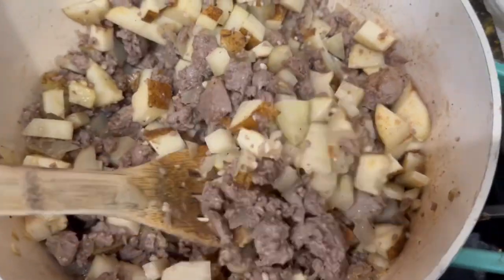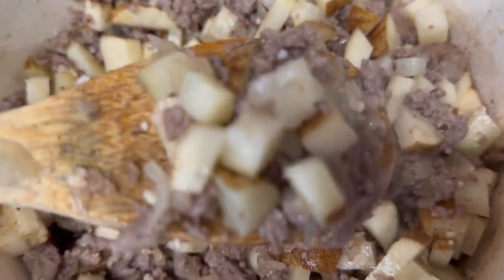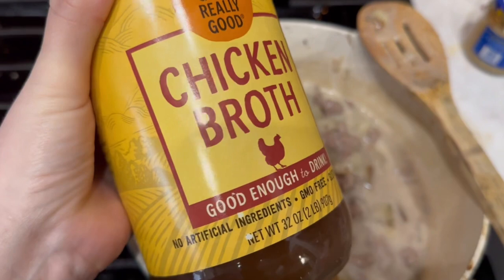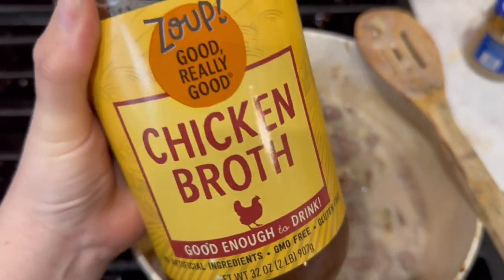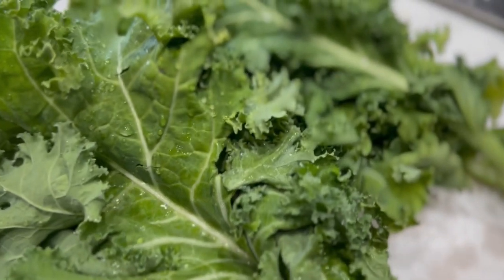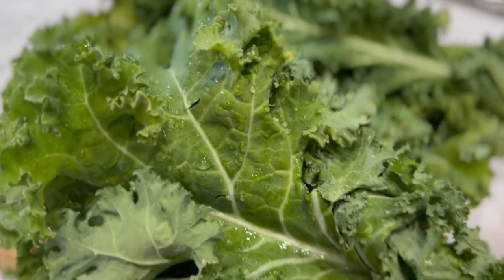I am going to add three large russet potatoes. I clean them very well. I love to leave the skin on them because it adds a heartiness and wholesomeness to the soup. I'm using a really good bone broth — chicken broth that is gluten free, non-GMO, all the good stuff. And then finally, I have some fresh organic kale that I'm going to throw in there at the last minute. Be sure to check the recipe below.